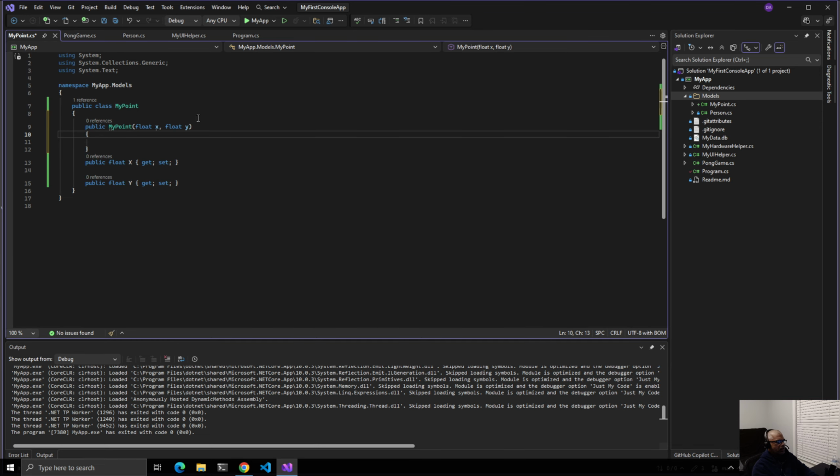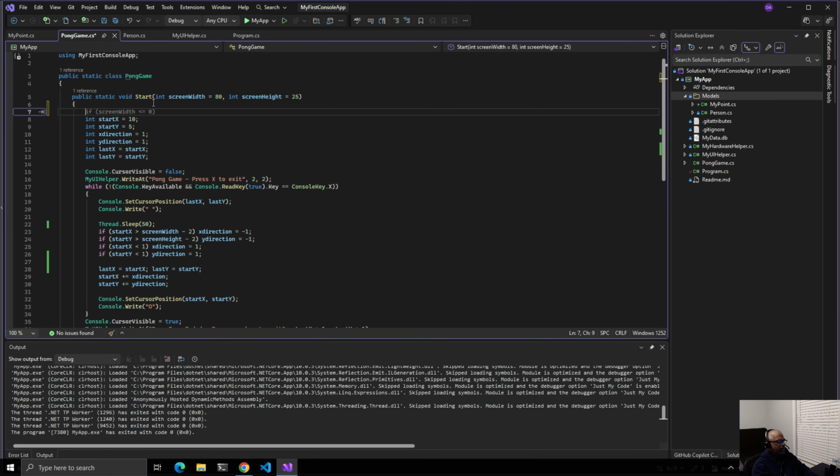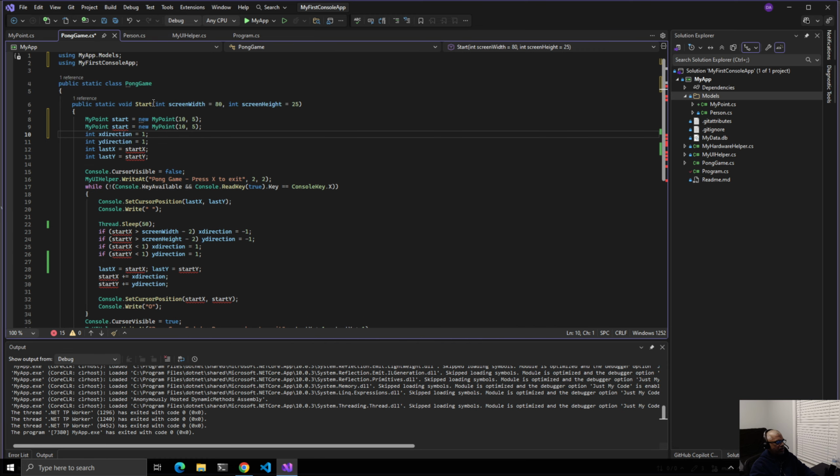Just so that you can create it like that too, at the beginning. So I will call this point start, new, 10 5, just to make it a little bit easier.